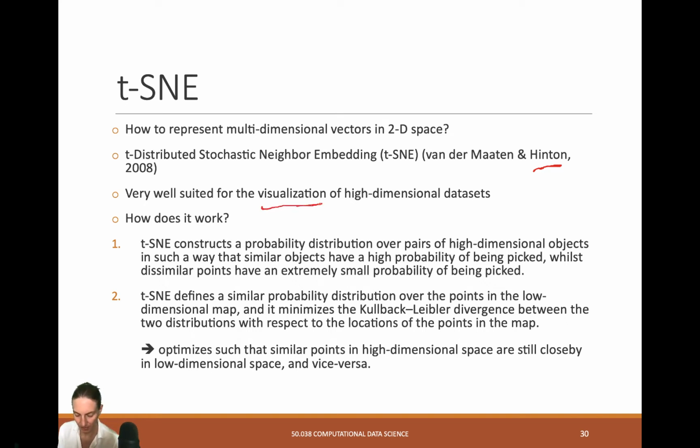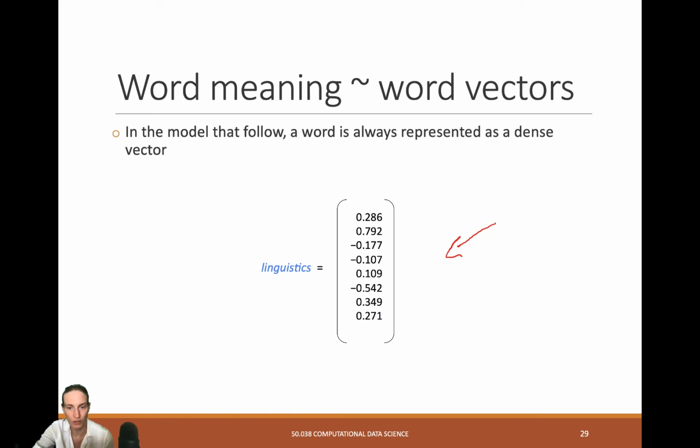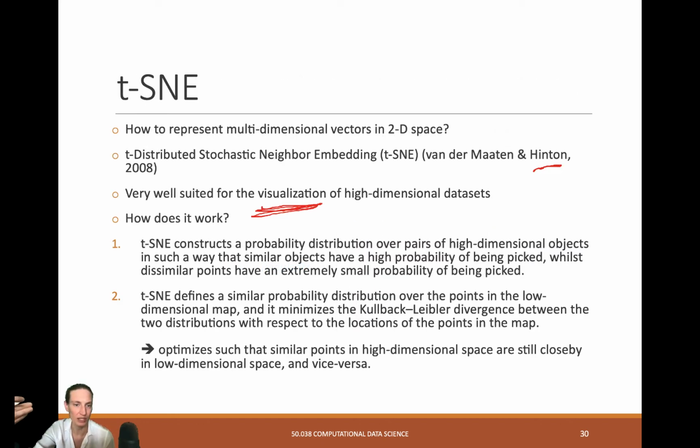Now, I am emphasizing visualization here because this has nothing to do with creating the embeddings, right? What we just did is that we created a vector embedding for each of the words. Now we have all these long multi-dimensional representations and we want to somehow visualize them, but we can't really visualize hyperspace. So what we do is we use a technique called t-SNE. t-SNE is a way to project multi-dimensional vectors into 2D space. Okay. So how does it work?